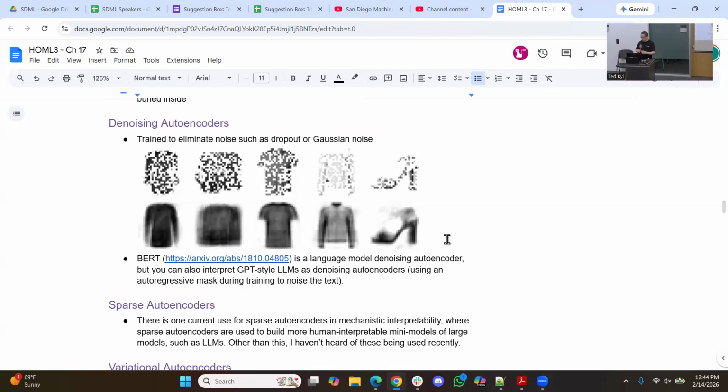Did you want to add? Yeah, so these are different in different domains. Like they're showing an image one. On Kaggle a long time ago, there was a very famous case of someone who trained a denoising autoencoder for tabular data. So what does that look like for tabular data? What they were trying to handle was in tabular data, very frequently you have missing information of some form. So just natively, your data is already missing something.